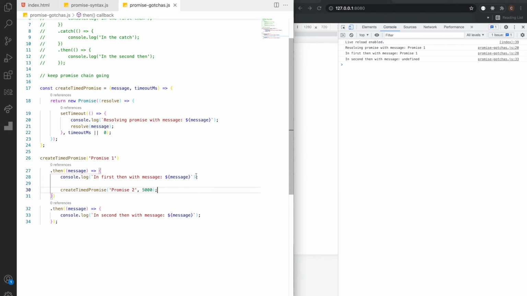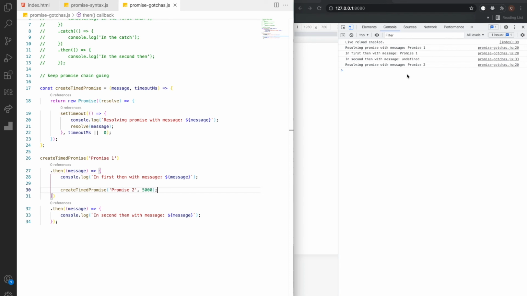We'll save that. And we see all these messages here. Note again, we see undefined, and then 5 seconds later, we see resolving promise with message promise2. So in this case, promise2 was resolved after the chain completed, and we didn't get access to the results.